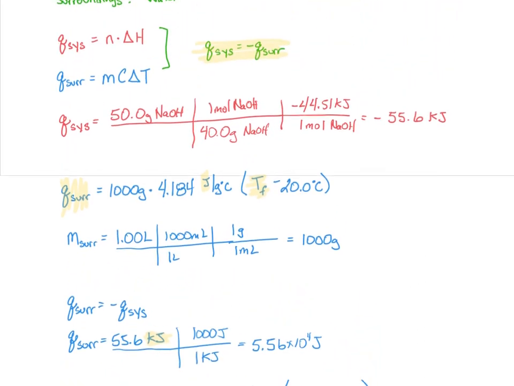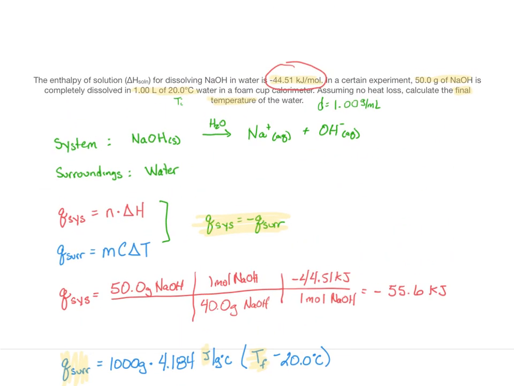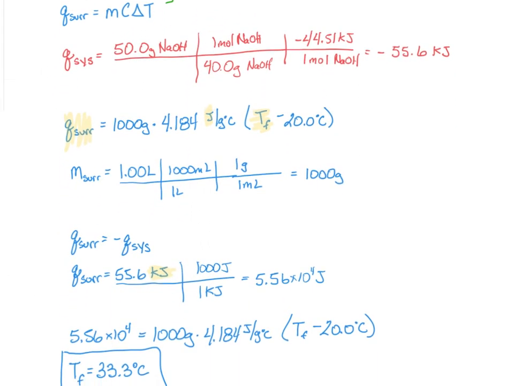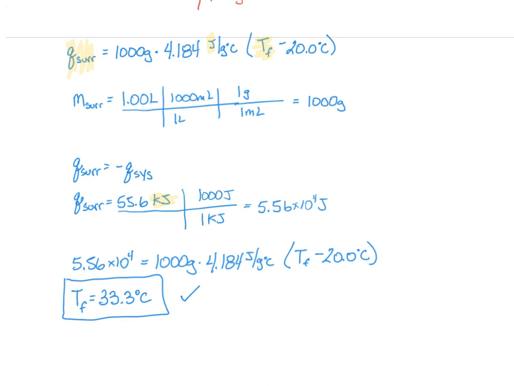Now, I'm not quite done because, well, I have an answer, but the next step is to sanity check this answer. So if I look back here, I have a negative sign on this delta H, which means that this is exothermic. So that tells me that my final temperature should be bigger than 20. And if I look back at my answer, that is what I get. And so therefore, I'm pretty confident that I have done my algebra correctly.